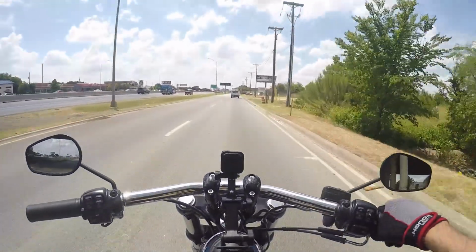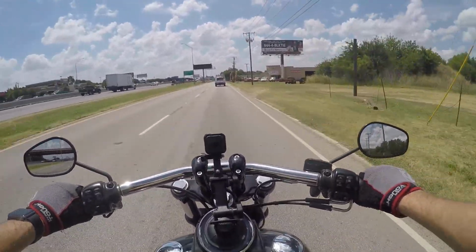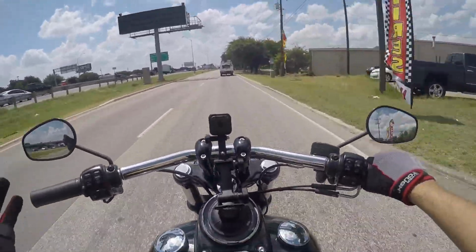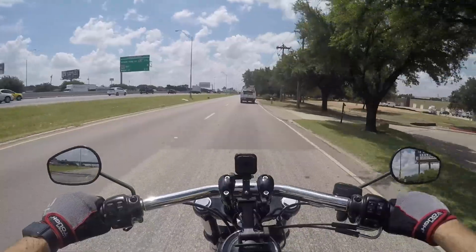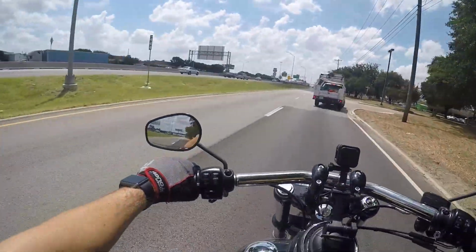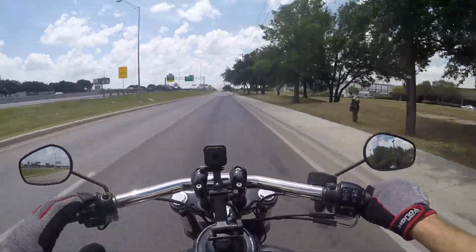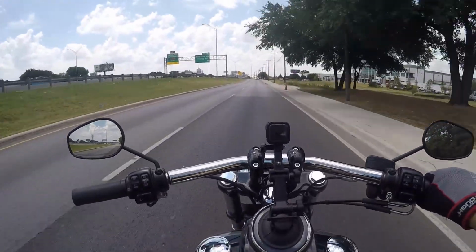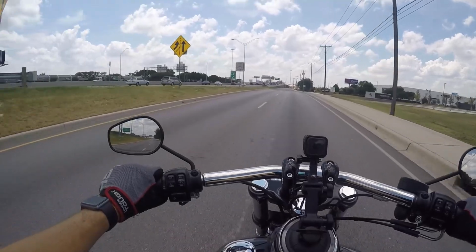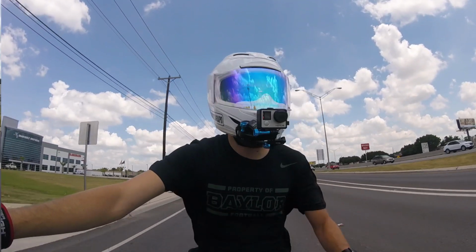But nonetheless, it still has the iconic Harley shake, meaning that it just shakes. It shakes at idle. It smooths out once the RPMs get higher. That's pretty typical of a Harley-Davidson, and there's nothing wrong with it. The funny thing is that I used to dislike Harley-Davidson back in the day, and the main reason why was the shake. I was like, man, that just doesn't seem comfortable. Who would ever want to ride anything that shakes?